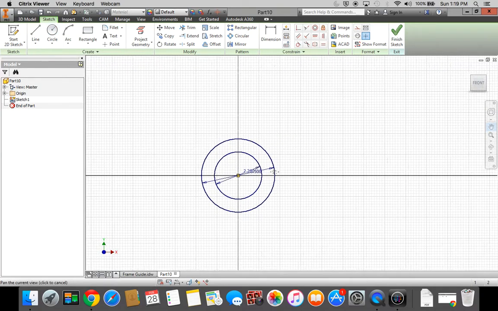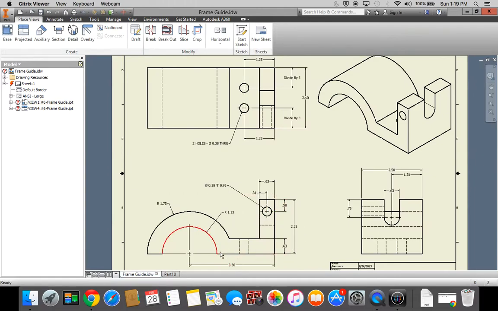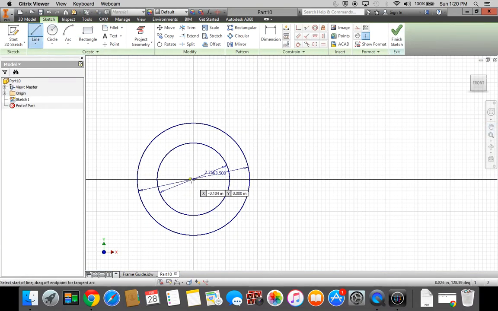I'm going to need to sketch in with the line tool this shape here that's kind of in an L shape. So I'm going to use my line tool, start at my origin, come out here, make sure I have my straighten a snap, that's that gray box that pops up with the red and black line in it. Coming straight up, straighten a snap again. Come over to the left hand side with my straighten a snap, down, and over to the left again.